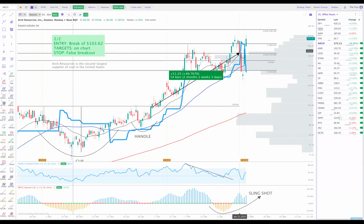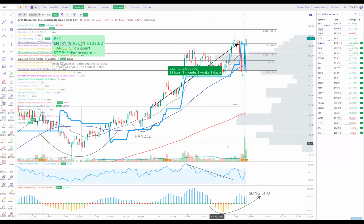And so you have to expect, if you're going to make a 50% move in 2 months and 2 weeks, at some point this is going to start to sell off and profits are going to be taken. We could also look at volume, right? We saw some higher above average selling volume on these days. That's a signal that the bigger fish and the whales are taking their profits, and we need to observe this type of price action and also take profits with them. So this is just one example.